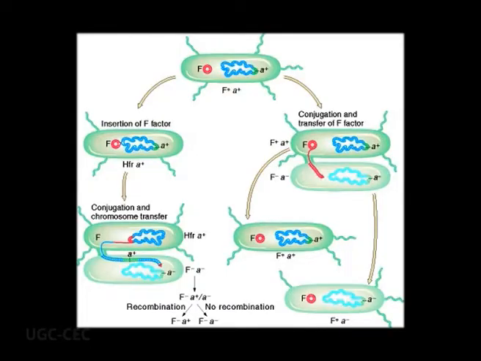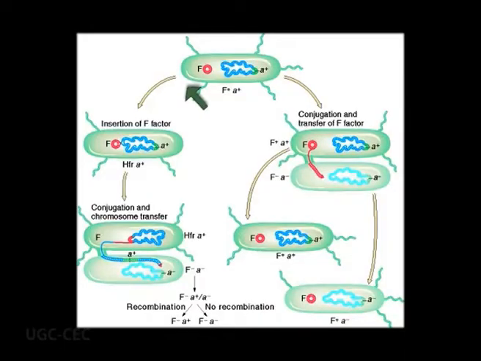But what we actually have learnt is that due to conjugation, we can have a phenomenon where there will be F plus in the plasmid, and the complete genome is called the A plus. So F plus A plus, whenever it is combining with F minus A minus, will produce another F plus A plus, because obviously that genome is getting transferred. But sometimes it so happens that F plus A plus will actually convert a particular strain into HFR. That means that plasmid which is getting in will get into the nucleoid.